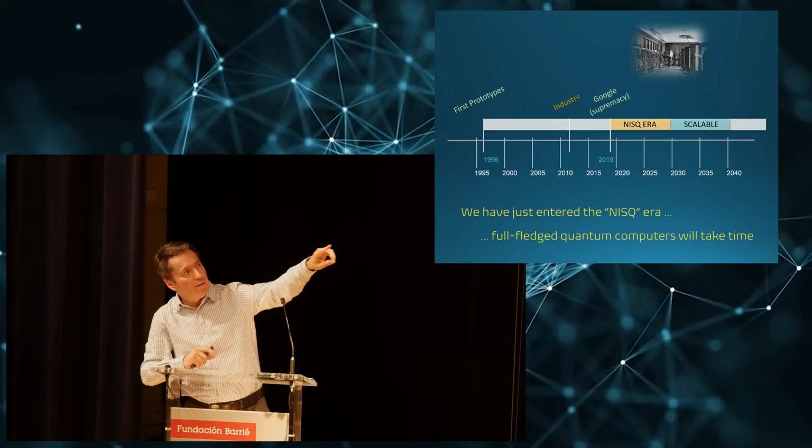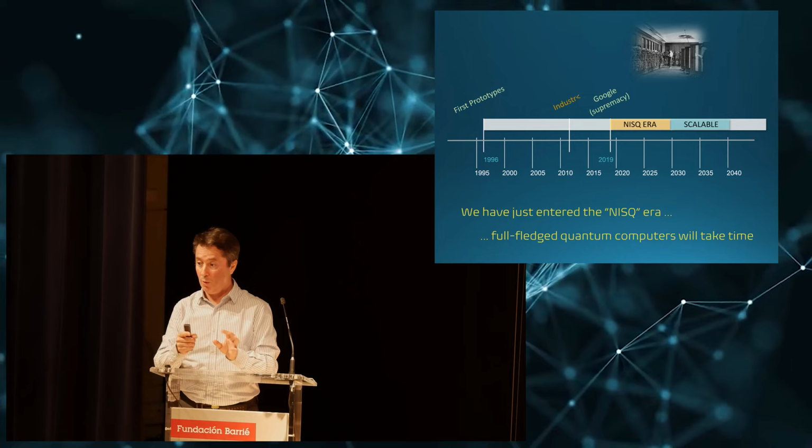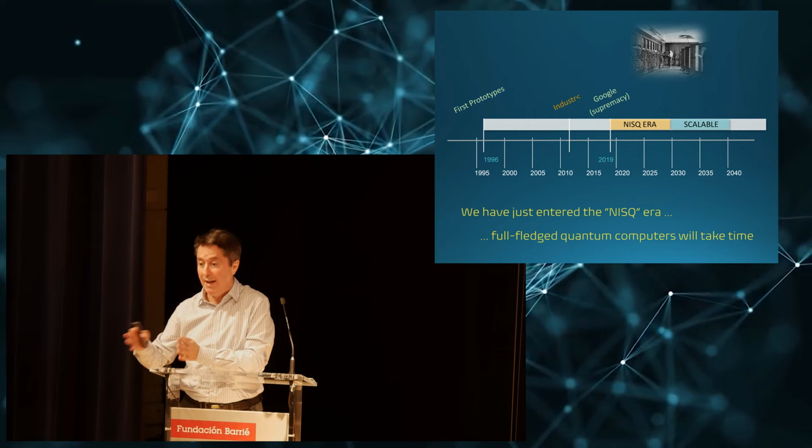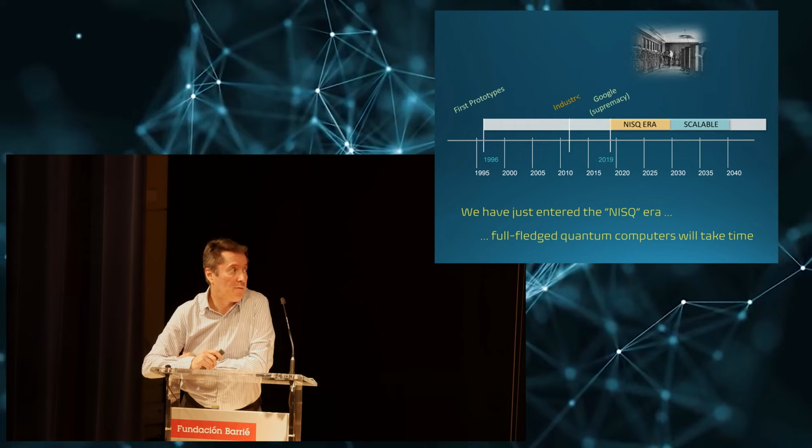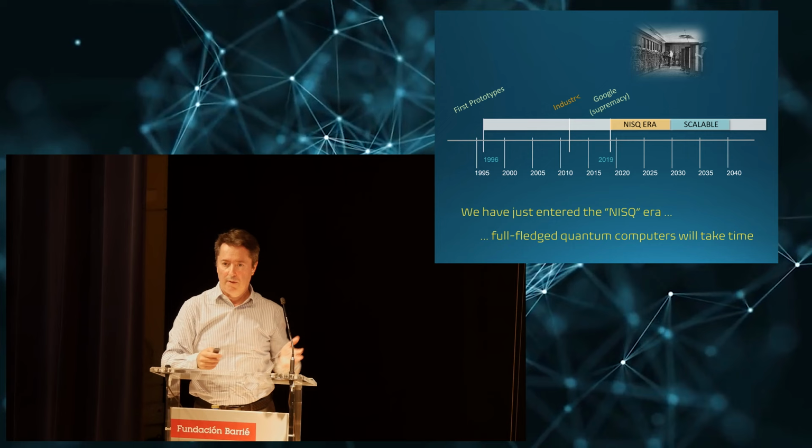And we hope that in 10, 15, 30 years, something like that, people will be able to correct the errors, to improve the hardware, and then to make quantum computers that don't have errors. And at that time, we know many problems for which they will be very useful. Okay, but we are not there yet. That has to be very clear now. So we have just entered the NISQ era. And for a full-fledged quantum computer, it will take some time. Depending on whom you ask, it will be of the order of 10 years, 15 years, 20 years. We will see.